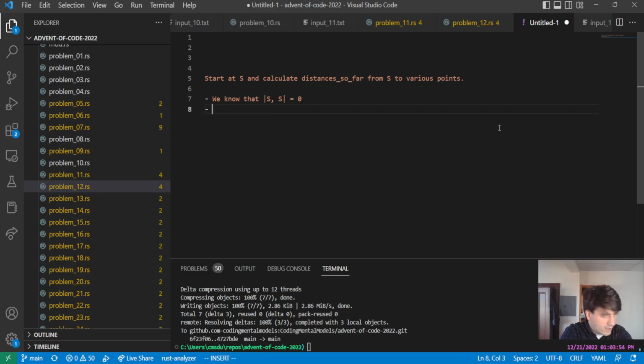And then we can update all of the neighbors of S with their distances so far, i.e. 1, all of the valid neighbors. So sometimes it'll be 1, sometimes it'll be infinity, because we can't go there.